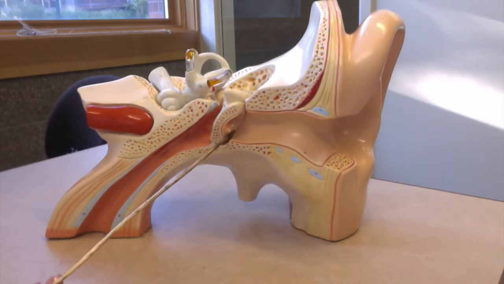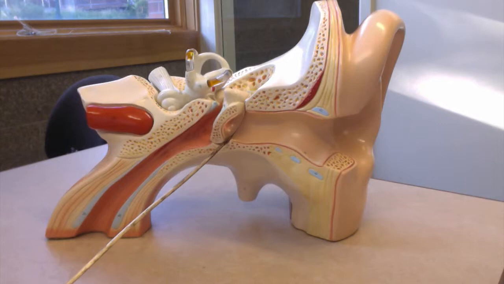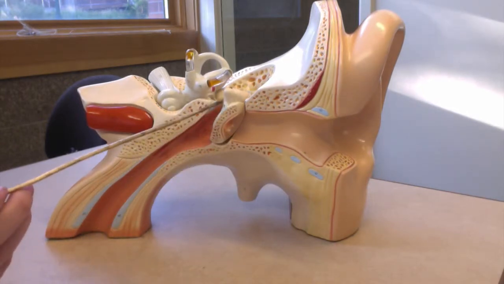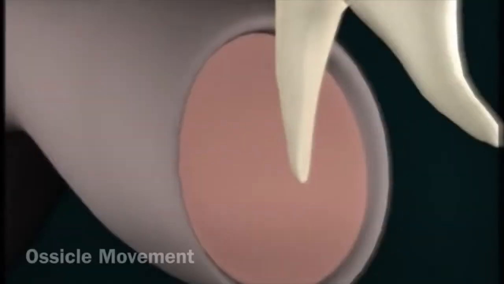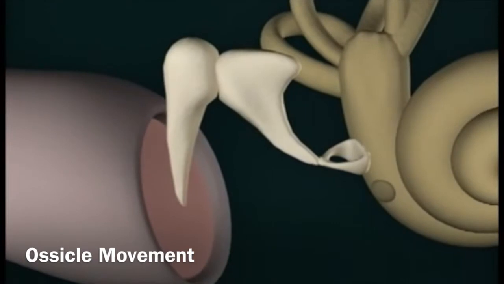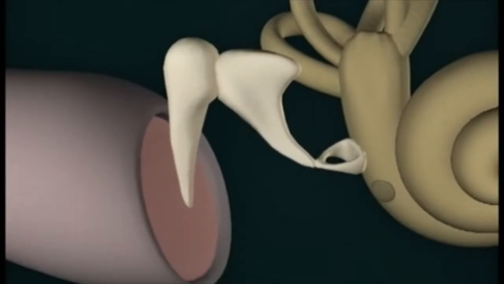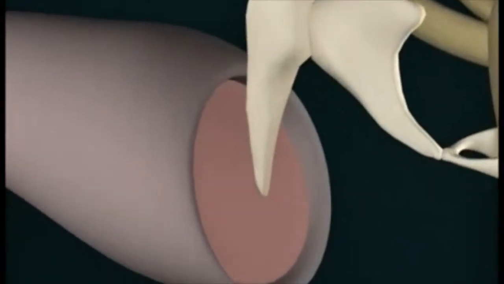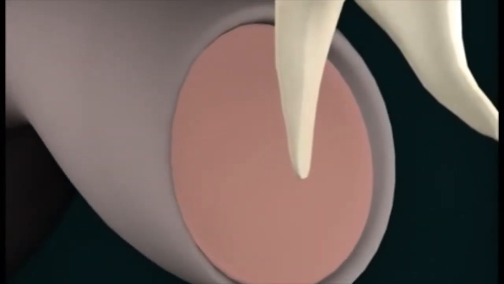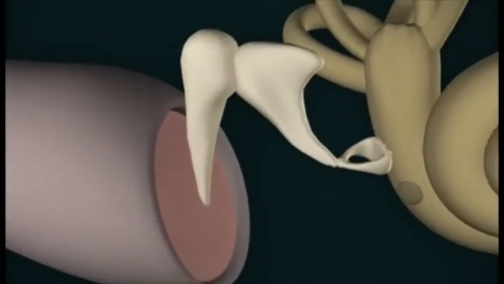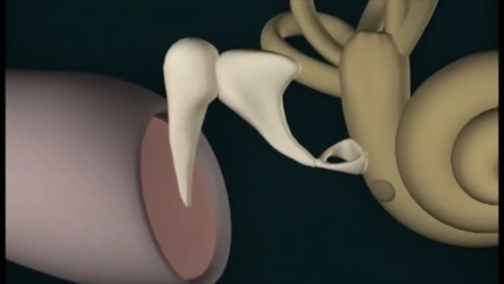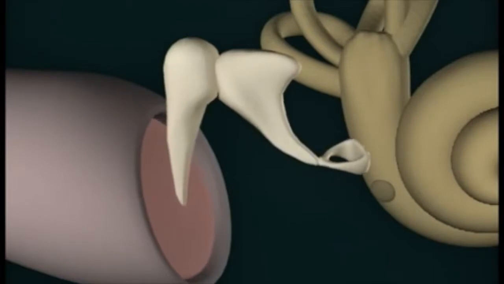The tympanic membrane vibrates against the ossicles of the ear, which are the malleus, incus, and stapes. The inward and outward movement of the umbo on the tympanic membrane causes the malleus and incus to rotate, thus transferring this force to the stapes, which results in the inward-outward motion of the oval window. It's this action of the ossicles that provides the energy transformation for which the middle ear is designed.